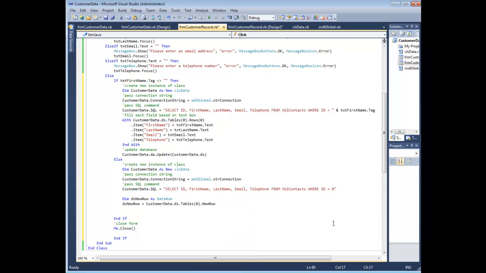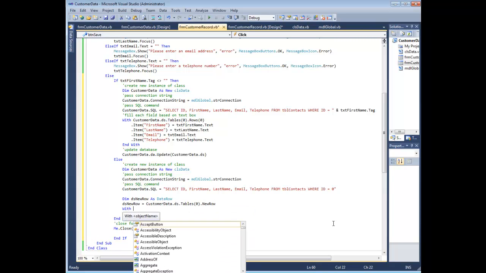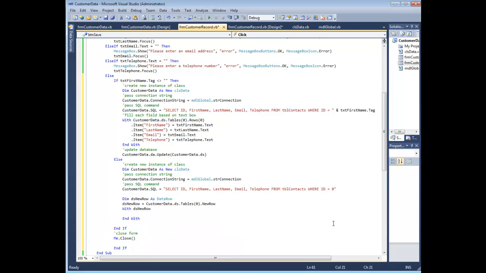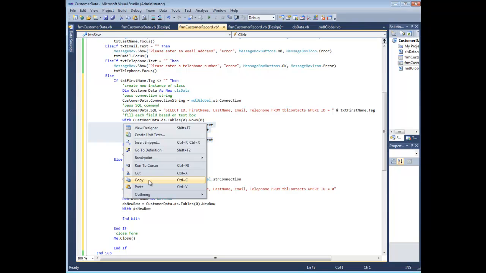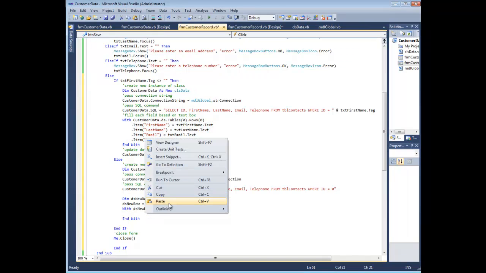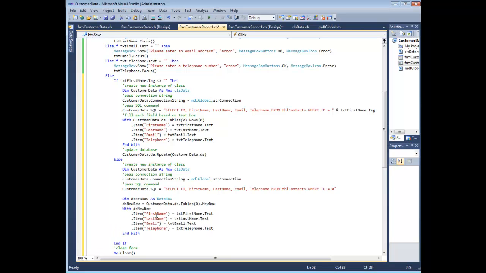So we're giving it a brand new row there. With dsNewRow, to save a little bit on typing, we are now going to pass to it the values. Well, we've already done that in our edit routine, so I'm going to copy and paste. So I'm passing to it first name, last name, email, and telephone.